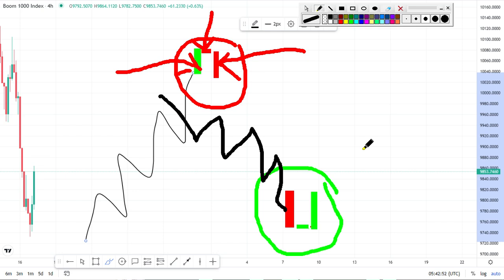So you remember we have the shooting star, we have hammer, tweezer top, tweezer bottom, we have the hanging man, a lot of candlestick patterns, but I'm sharing with you my favorite ones, the ones I use mostly. So you can actually drop your own favorite candlestick pattern in the comment section. So these are the ones I'm using.